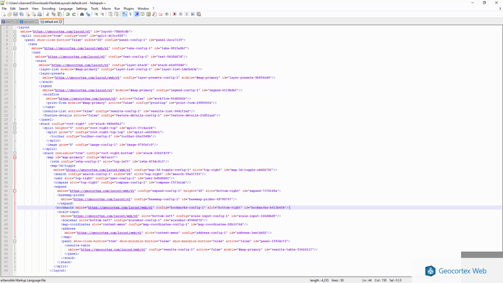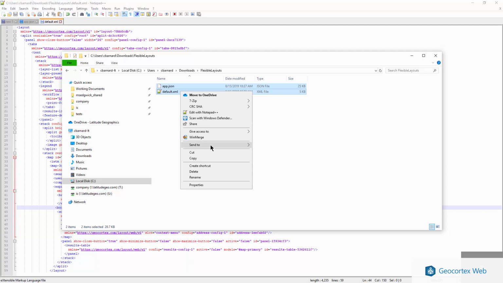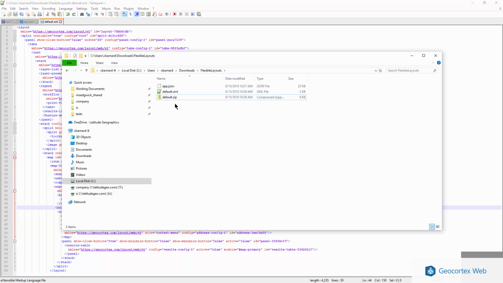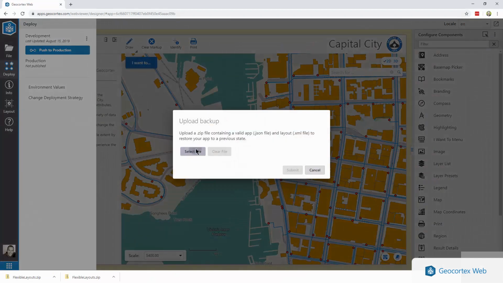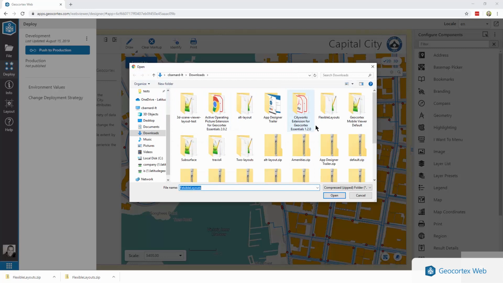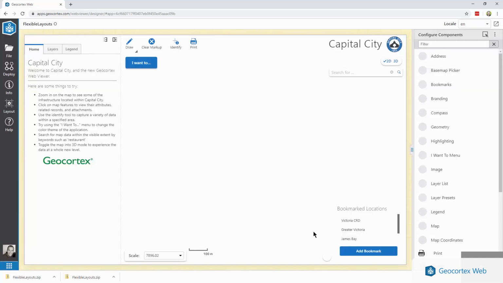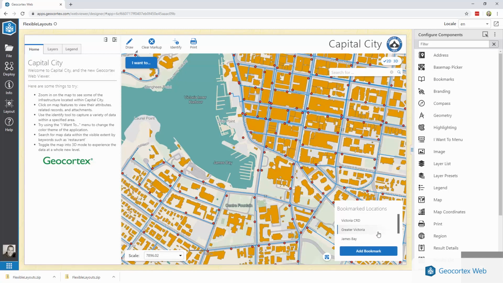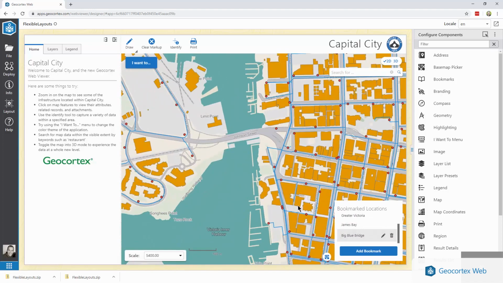I save my file, I come back to here, zip this up, and now we're going to go ahead and upload it. So let's upload this. Folder the first time, and it'll remember that for us. So we're loading new configuration. The very first thing this does, as you can see, is it comes out of the expander. This is still all fully functional. Okay, well that's kind of exciting.